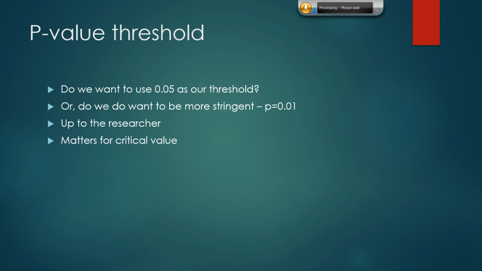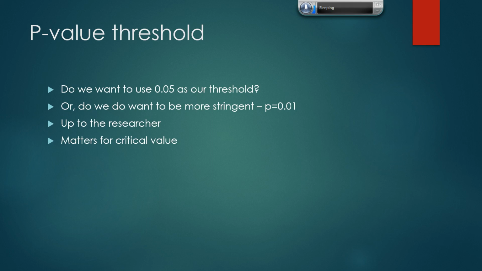The p-value threshold is something we determine. Most of the time we're probably going to use 0.05 as our p-value threshold, because remember, that gives us a 95% confidence level that we are dealing with data that are truly significant, and there's a 0.05 or 5% chance that the data we got is purely by error. There's no real meaning to it. We could also be more stringent if we want and set our p-value threshold to 0.01, which gives us a 99% confidence level that the data we're dealing with is really significant. Again, like I said, it's up to the researcher.